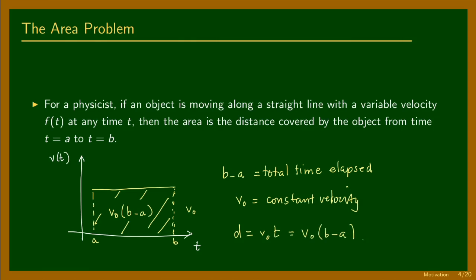But you see, hindi palaging constant ang speed ng mga gumagalaw na bagay. For example, sasakyan. Your velocity graph may not be a constant function, so it may look like something like this one. So still, the interpretation is the same. Yung area under the graph is still the distance. Okay?